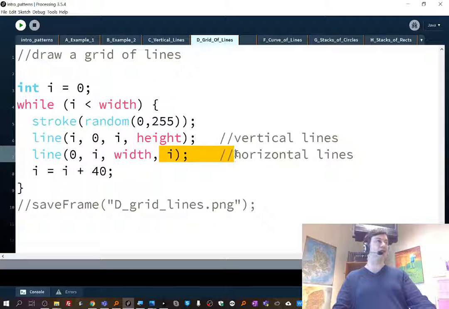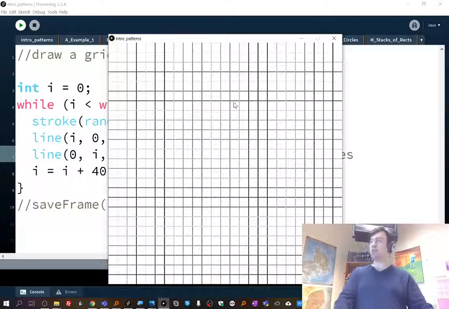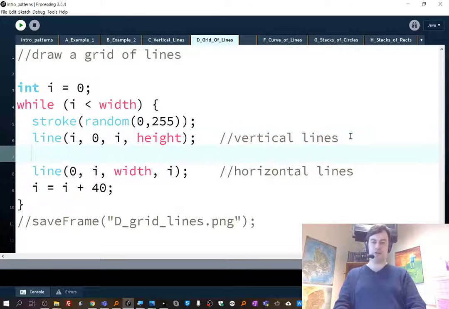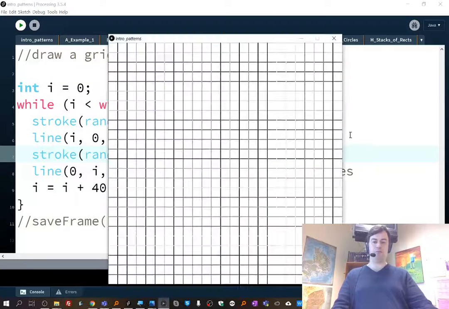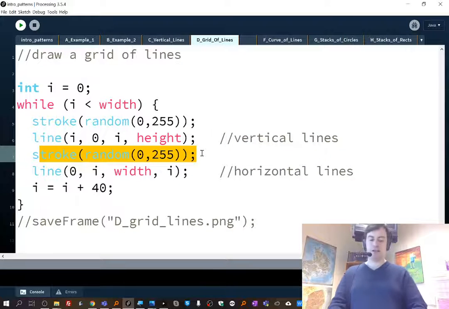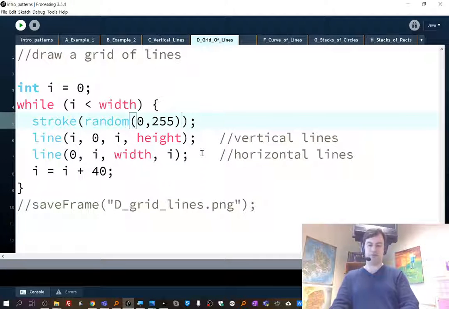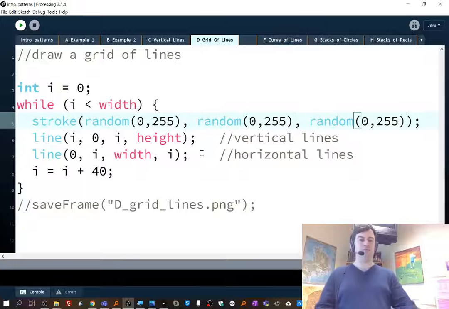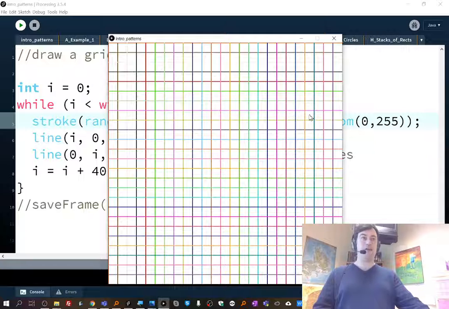So as I go across, it kind of looks like a pattern is getting built into there because there's similarities of the crisscrossing lines. But you could do something separate. I could do a separate one for the horizontal and the vertical and make it even more random, I guess. But it doesn't really look that different, does it? And if you wanted to make it different shades of colors, you could open this up to be 3 random numbers to make the red, green, blue, and you can get all sorts of stuff going on where you got a rainbow of colors.